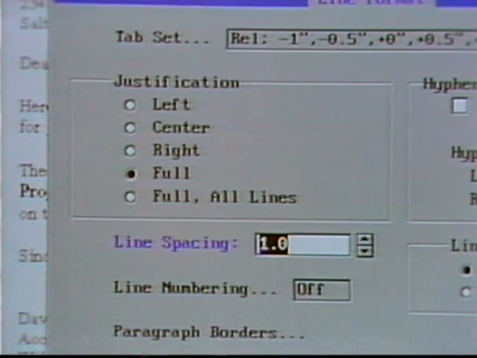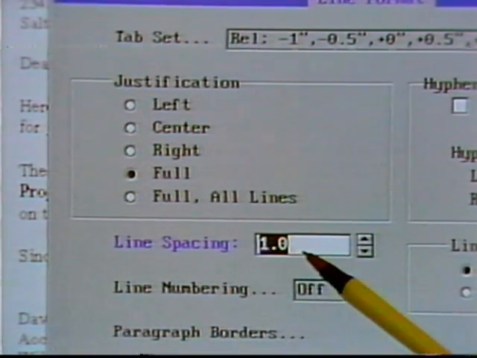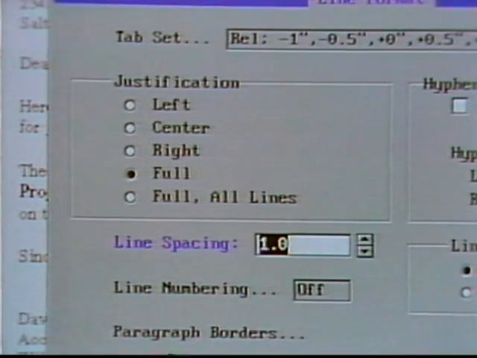Press the number 3 on the keyboard. That highlights the spacing in the box, and you can type in a new value for spacing. You can use 1.5 or 2. Also, if you want to use the mouse, you can click on these arrows to have it change in tenths, going up or going down.